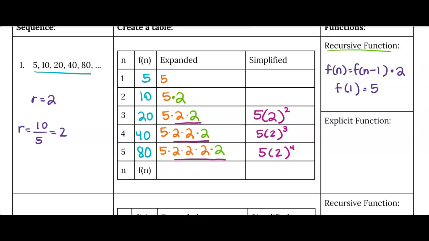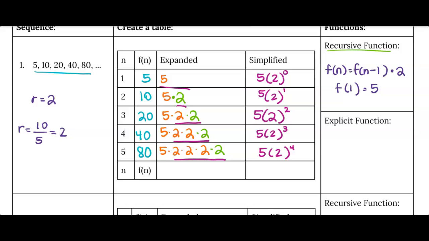So I can see that they're taking on this shell, right? So I want to use that same shell up here. So for the second term, I would have 5 times 2, and there's only one 2. So I'm going to raise it to the 1. And in this first row, I have no 2. So I'm going to write 5 times 2 to the 0 because I don't have any 2's. And 2 to the 0 is 1, which you may have learned last year in middle school.